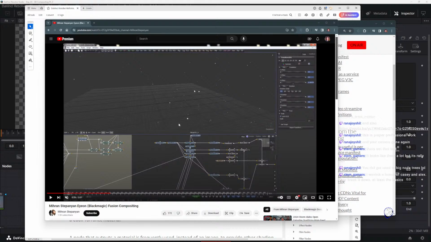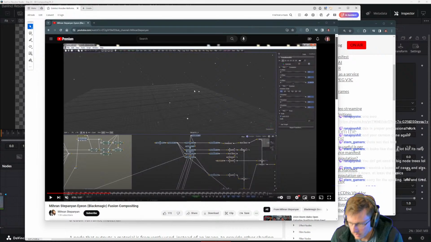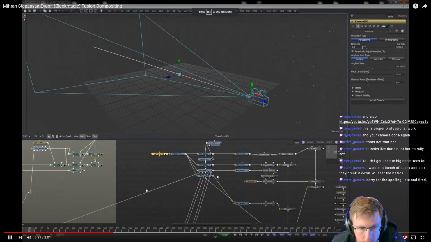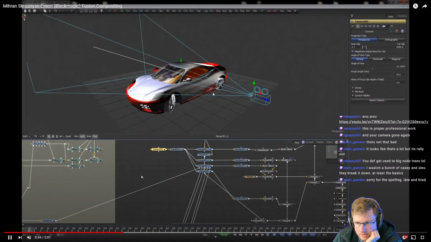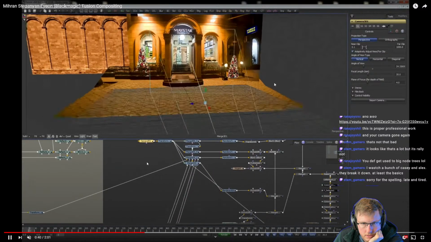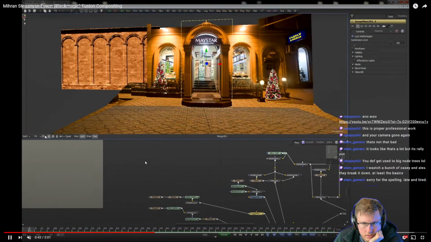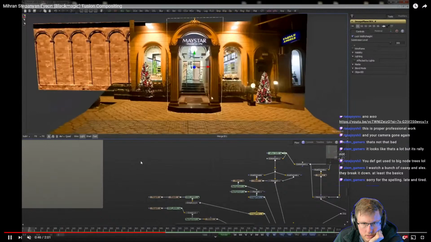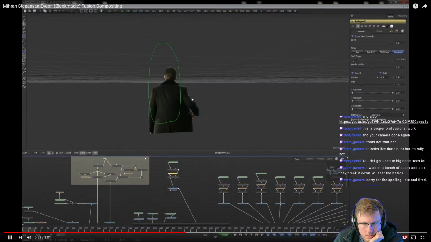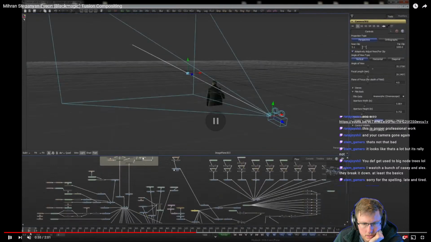This looks like a lot, but it's really not. Okay, it's on for a second. I don't know, this looks like a lot. No, this definitely looks like a lot.